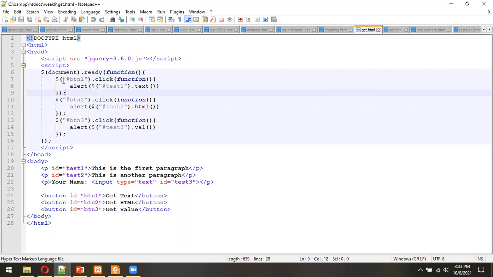There are two methods. The first is document.write. When we are using document.write, we don't need to specify the element that we want to show. We can just write directly into our HTML.